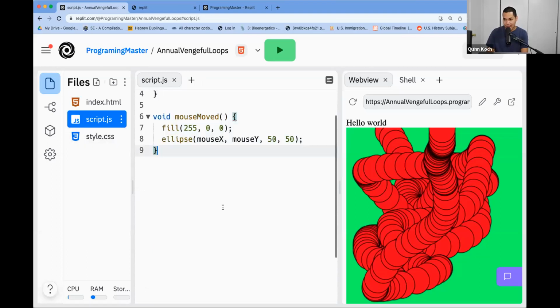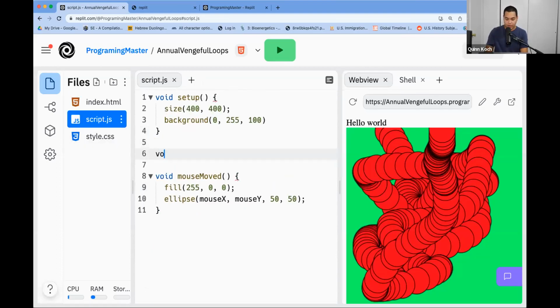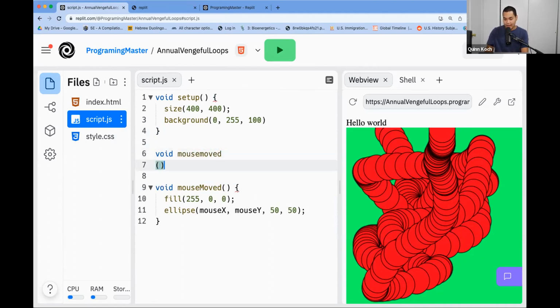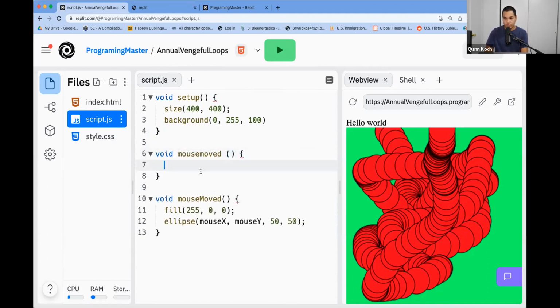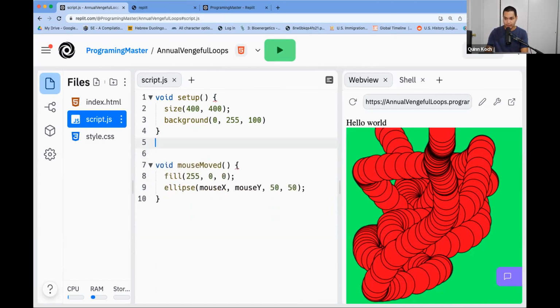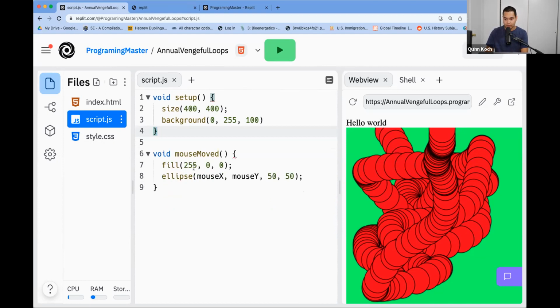You actually have two functions here. You also have a void mouseMoved up here. You don't need two of them, right? Delete that entire one on line 6. You have an entire function, all that code, delete it. Have just your one mouseMoved. Also, on what should be line 8, your ellipse right here, you have a lowercase y. Should be an uppercase Y, mouseY. That should be your only problems.